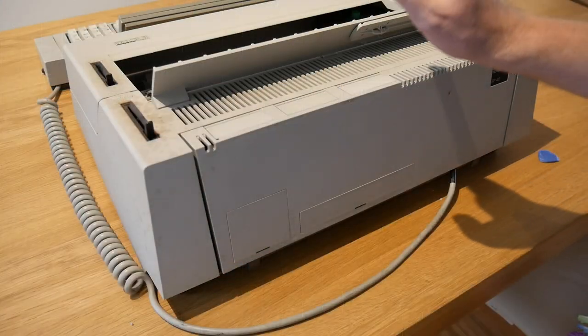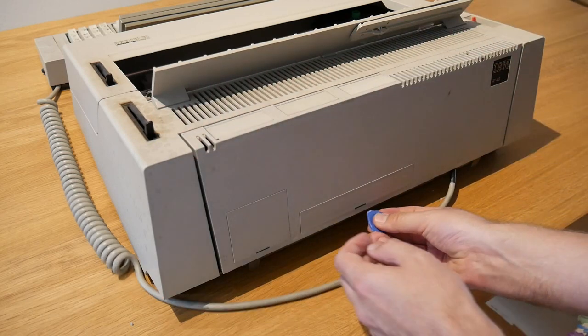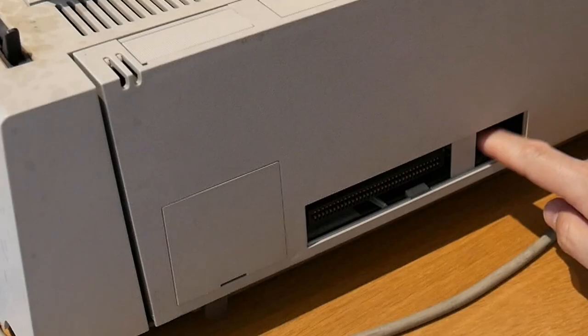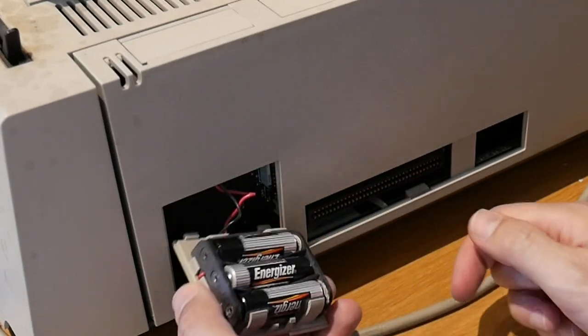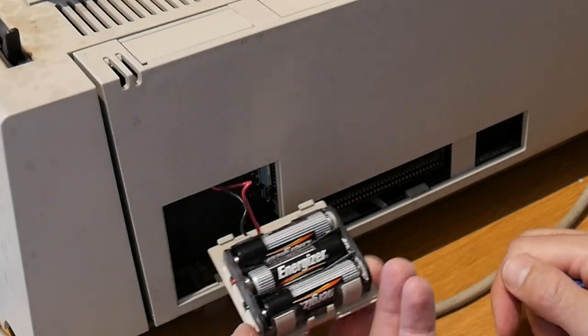So the next thing we have to deal with is this. This backpack here contains the actual computer part. Inside these hatches are an expansion port. I'm not quite sure what this hole is. We'll take a look at that later. And in this one is the battery compartment, and these batteries have leaked.